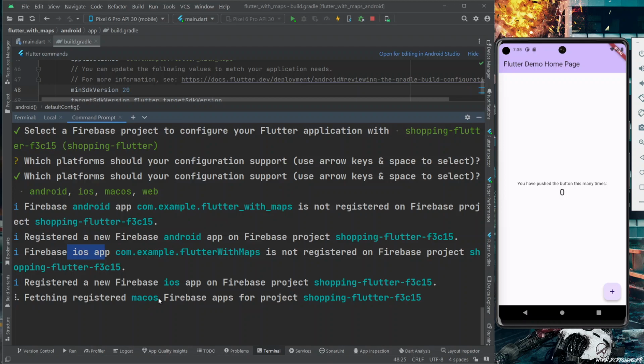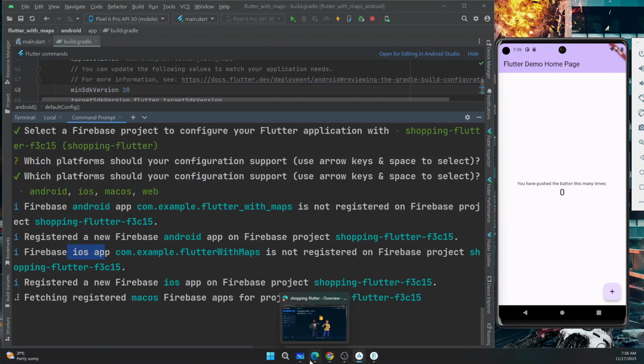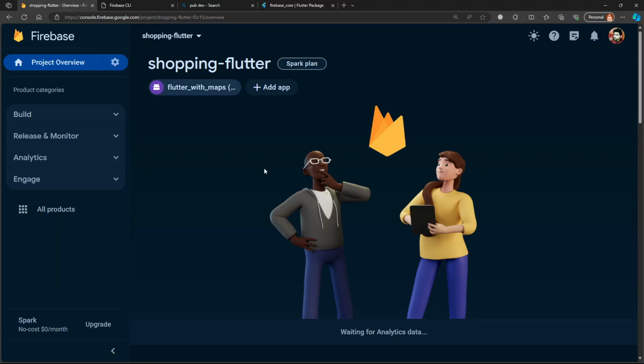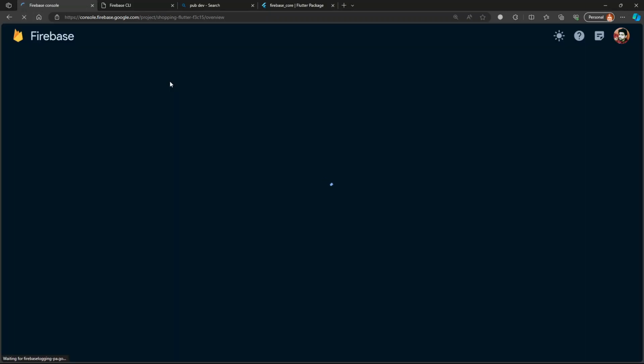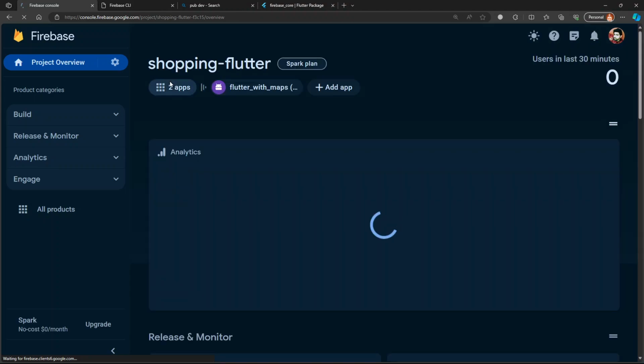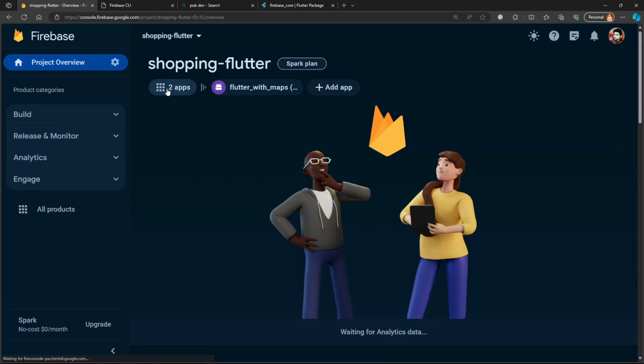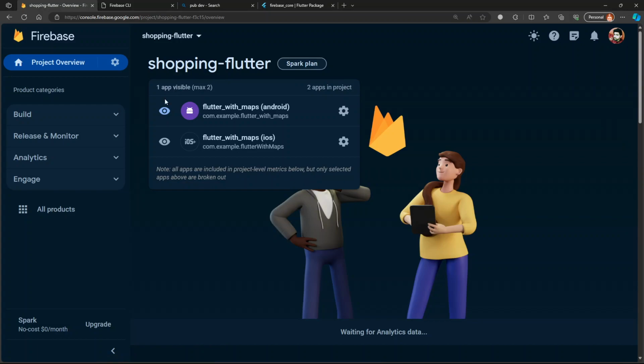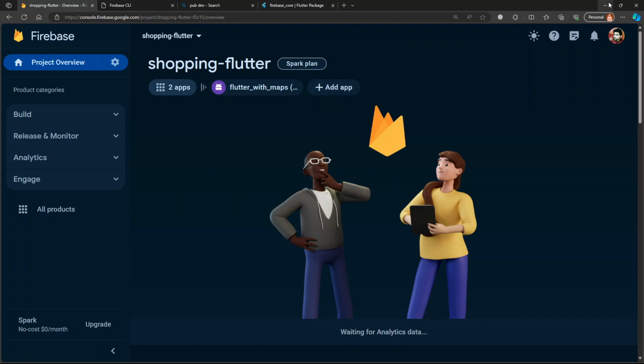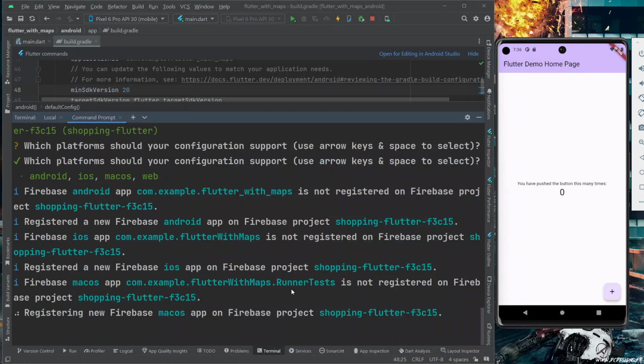And macOS, we can just go back to our Firebase and try to refresh this and see here. Now you can see two apps. What are they? Android and iOS. Similarly, you can look for web and macOS as well.